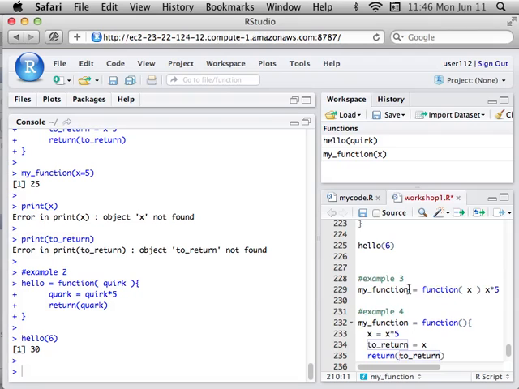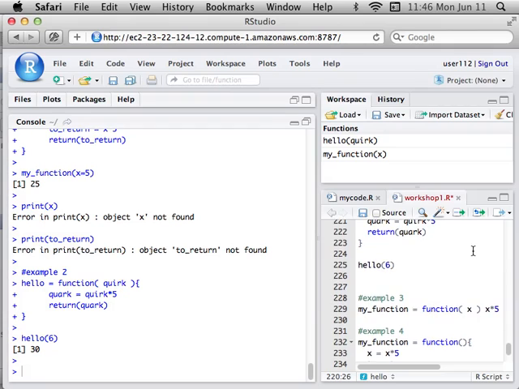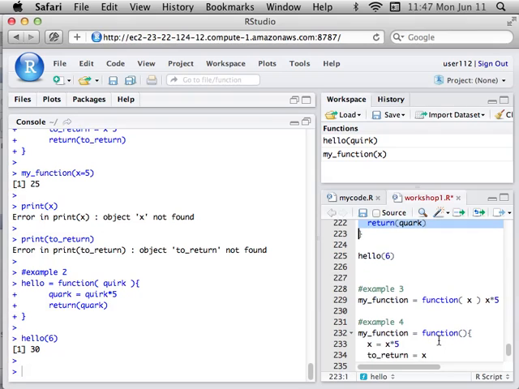In theory, in the function definitions here, you always had a function with parentheses, maybe something inside, and then the squiggly braces. You don't actually have to have the squiggly braces. The squiggly braces allow you to put multiple lines, but if you only have a function that's really simple, you can actually just put it all on one line without squiggly braces. So that's example 3 here.